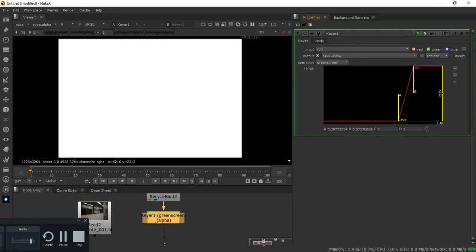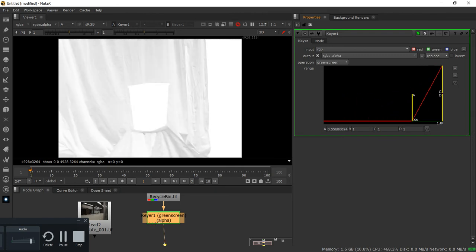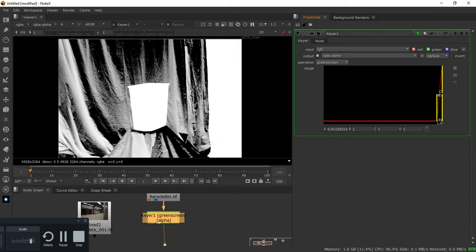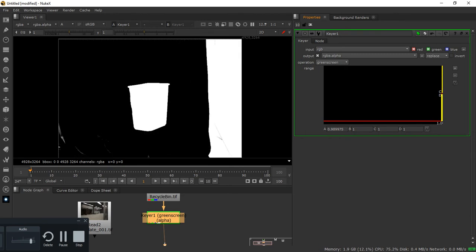So hover your mouse over your screen and hit A, and that's your alpha channel. Now if I start playing with these values again, I can see how I'm affecting that. Ideally, my A is basically all the way over to that other side, because we want just this trash can or recycle bin isolated, nothing else inside the scene. Ignore this big white chunk over there for a second. All right, so we dragged that all the way over. We've isolated just that recycle bin.